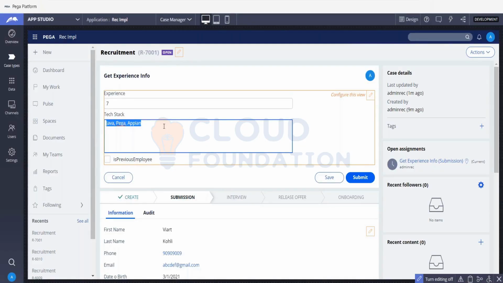The clipboard is not just for viewing, but you can also make changes to the data and get it reflected back on the case type. That's the purpose of having a clipboard. This is helpful instead of going and changing the data directly in the database. You can do it on the clipboard. Isn't it exactly like that?